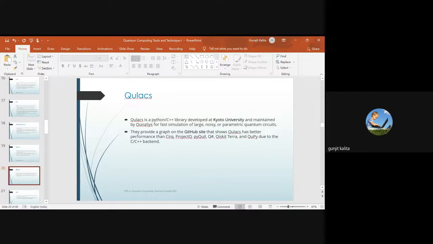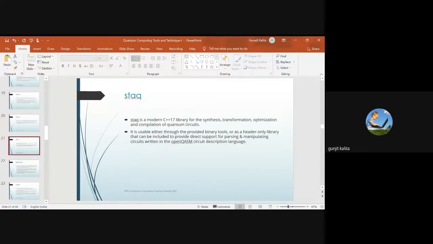Terra is another backend of IBM, Qiskit Terra, QPy like that. It is due to that C or C++ backend, because we understand languages like C and C++ can directly interact with hardware. But the problem, I believe, is that this is basically for classical things. When you port it to quantum, then maybe it is not that good. For classical, maybe it is comparable with the others, as they have mentioned. QLEX.